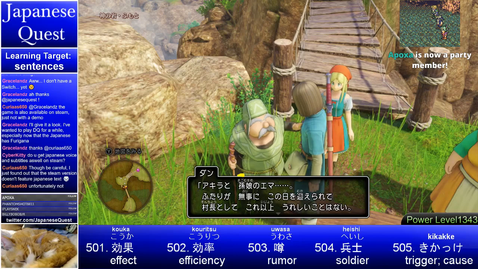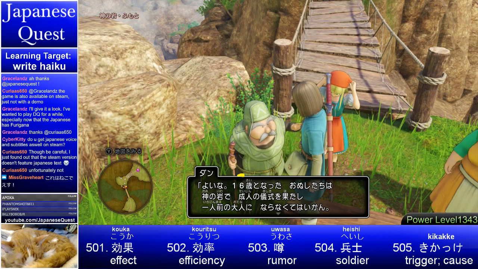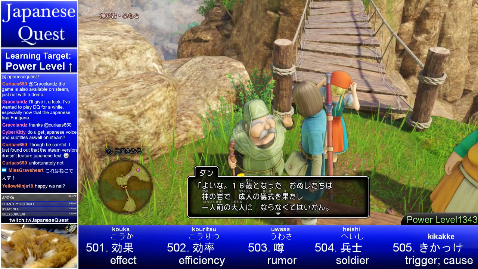よいな。16歳となったお主たちは神の岩で成人の儀式を渡し。So with this coming of age ceremony, now that you're 16, 1年前の大人にならなくてはいかん。So you will become a full-fledged adult. You will come of age.